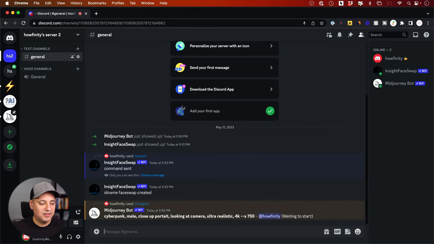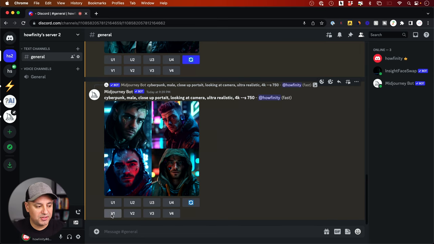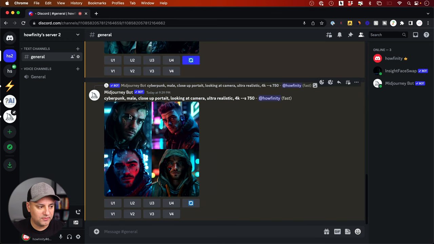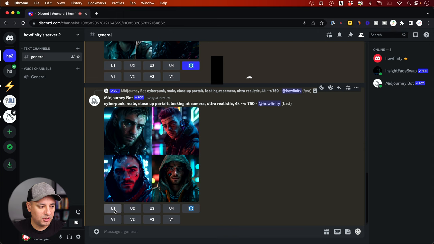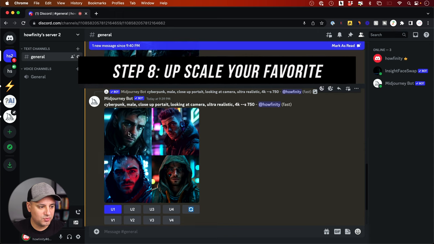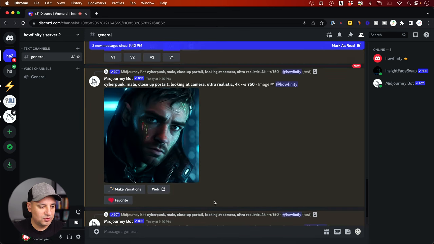Those are the prompts I'm going to use. I'm going to press enter. Now this is going to generate those images for me. It's going to give me four options. And I got my four images generated here. If you don't like them, you could just press this icon here. I've done that a couple of times to get exactly what I'm looking for. And if I want variations on any one of these, I could press V1. This is V1, 2, 3, and 4. Or I could upscale them with U1. So I'm going to upscale U1, which is this first one here, to get a better resolution version of it. And let's do 4 also. So then that's going to give me two different options.